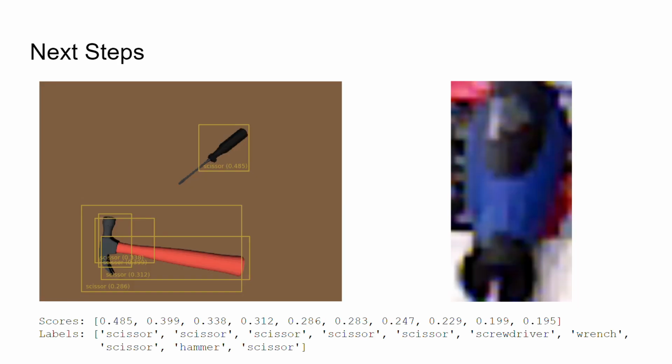One key pitfall we had was the Mask R-CNN model. The image on the left shows the top 5 bounding box results from our model, all of which are labeled as scissors and many of which don't capture the full extent of the tools. This is likely due to the images we used to train the model. An example screwdriver from one of the datasets is shown on the right.